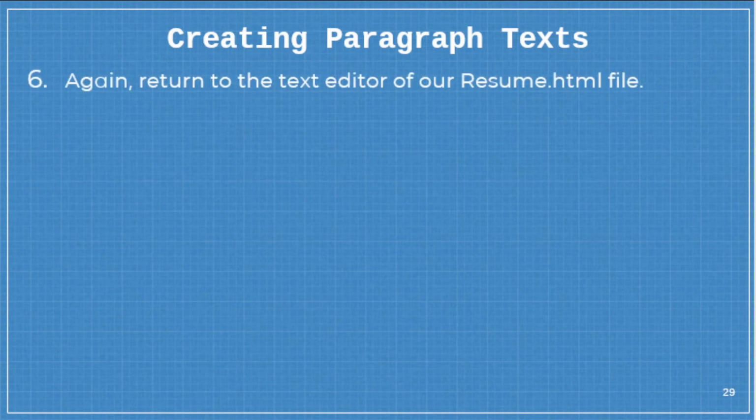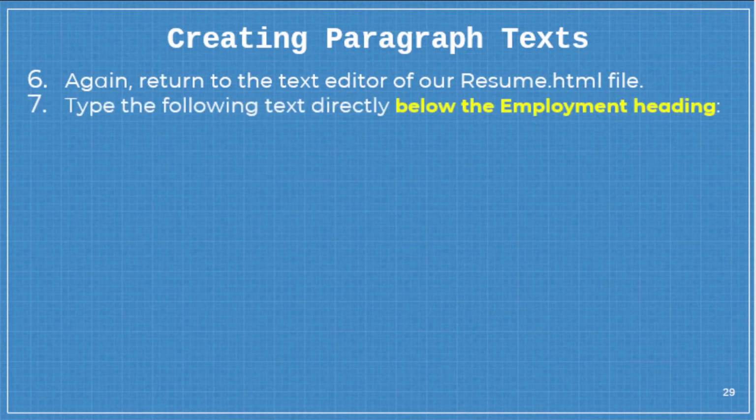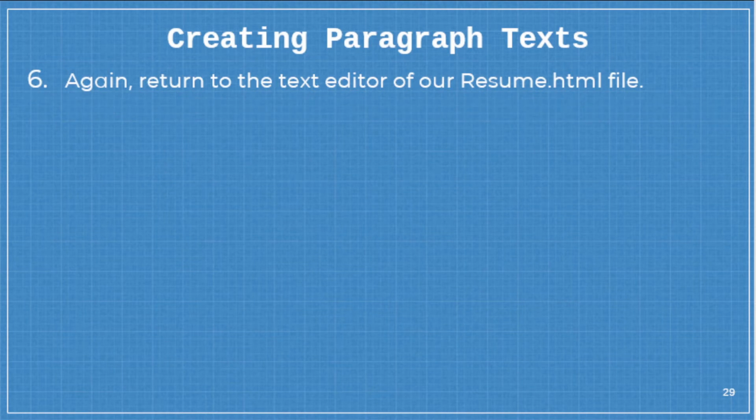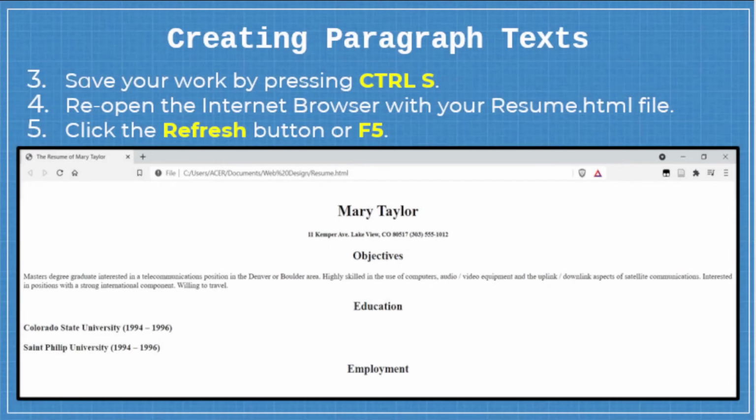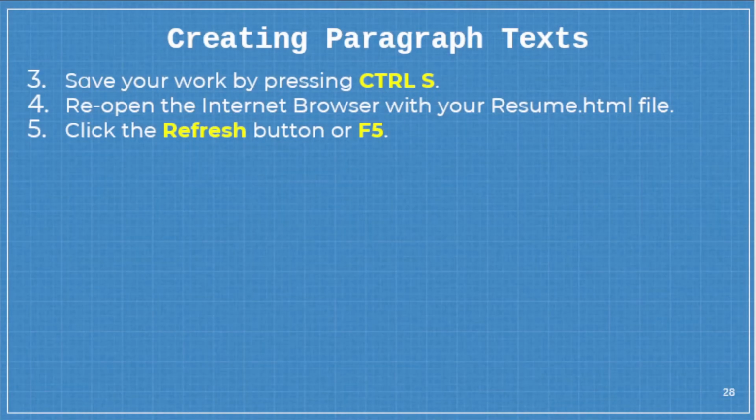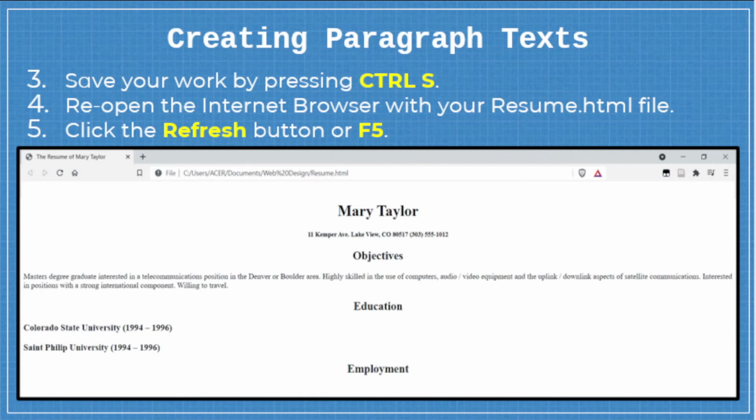To continue, let's go back to your text editor, and I want you to type the following below the employment heading. Let me backtrack a little bit. So this is the objectives. We are going to type employment, the next entry below here. I think this is also below H2. This is a header.